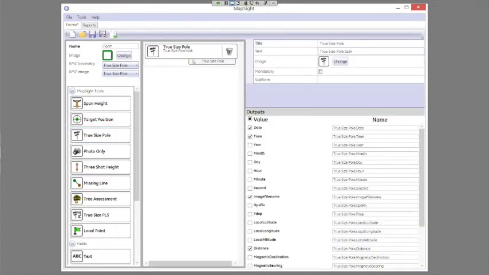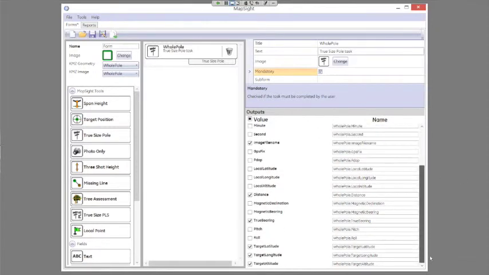Once again, call this whatever you want. Make it mandatory if you want. Same thing with the outputs, no difference. You determine what you want exported to the CSV. You customize it any way you want. These are all fully customizable and you can call them anything you want, just to make it either match up with your current database, or for me, it's just to make sure that this is not a super long CSV, because everything that's checked is going to be exported to my CSV file.